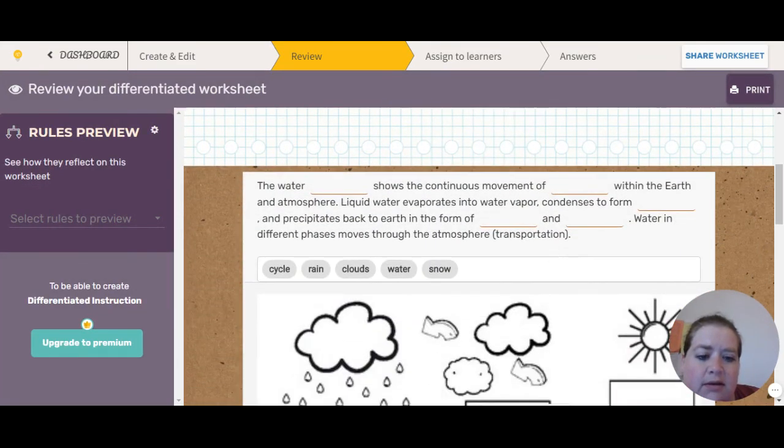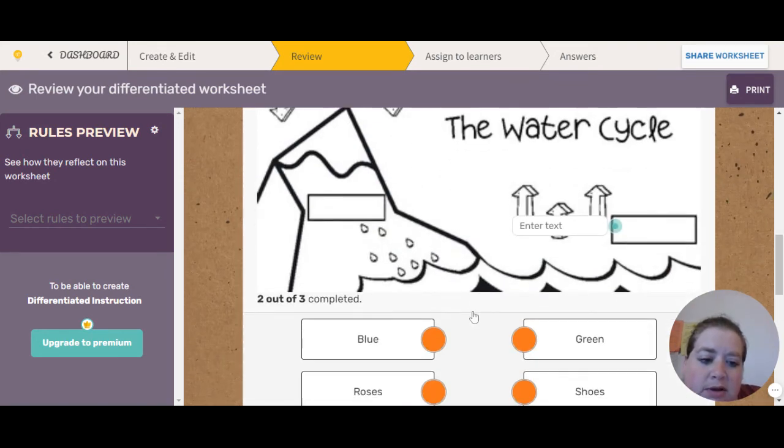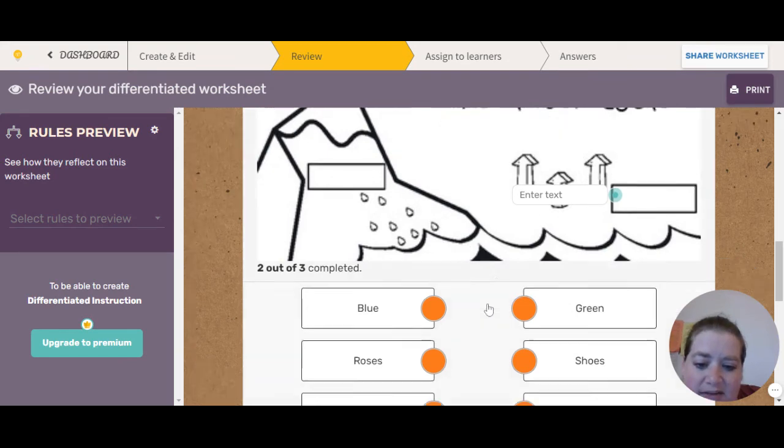So students would see that. And since I didn't put any titles or directions, it's just all going to mesh together. But there's the fill in the blanks. They click on the blank and then type in their word, and you can see it automatically crossed it off. So here's my fill in the blank. So I do have bubbles back next to my dots. Evaporation. Precipitation. And you can tell it doesn't tell you if you got it right or wrong right away, but my dots went away after I typed in them. So then I can tell which ones I've done and which ones I haven't, I guess.